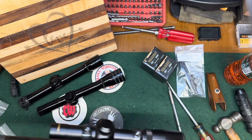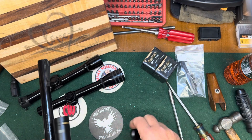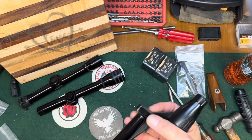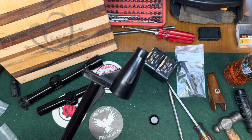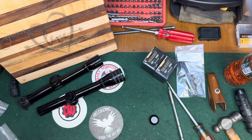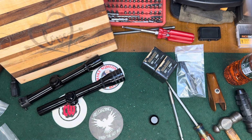But there we go. Let's see if I can put my collimator on here. I've shown you this before. This is a Bushnell, but they make a Leupold too. Where's my Leupold? There's my Leupold magnet. Does the same thing, and you just look through it, and you line up off the center of your bore. As long as your bore is square, it works. So you just put it in the middle, and you hope for the best. Smack in the middle. No idea if that's where we're going to be, but that's what we do.